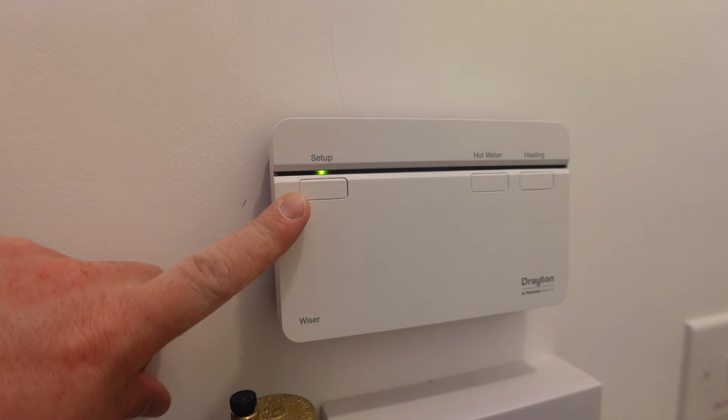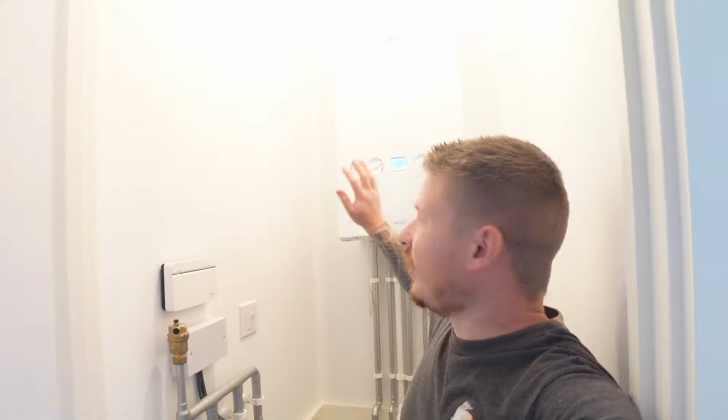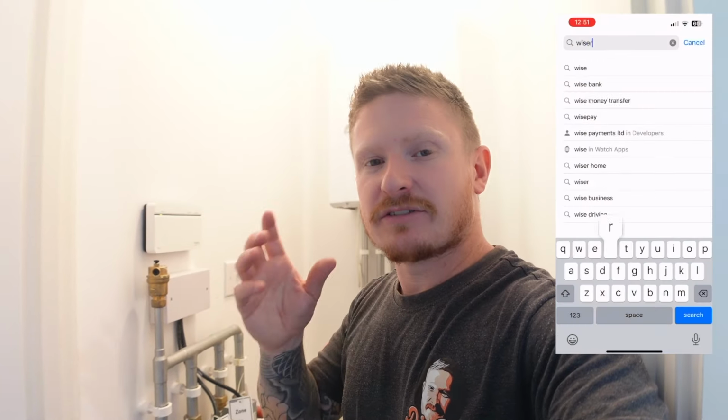And you can see the hub's come on. Our setup light has gone green. Everything's working. Our boiler's come on. All we've got to do now is download the app, then we can set up the system with the wall stats, and we're going to install the thermostatic radiator valves so that we can control each room.